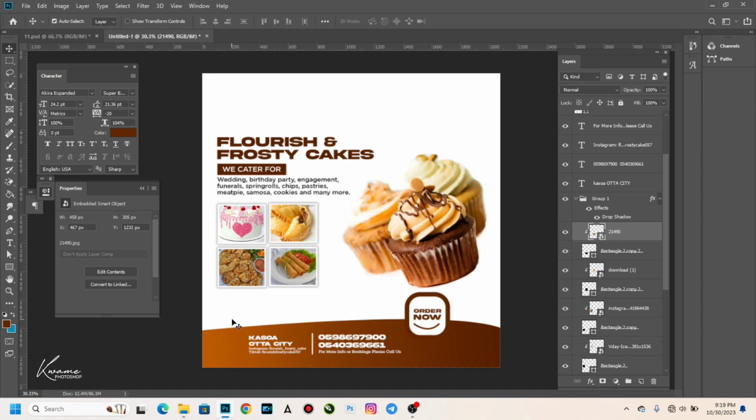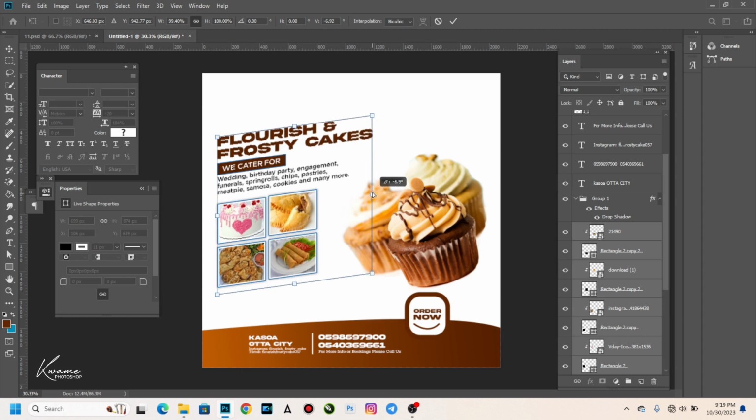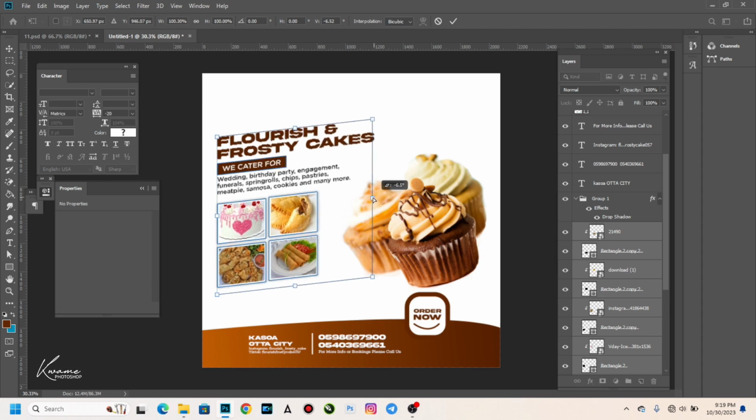Yeah. So remember when I started, I said I'm going to change the whole thing when I'm done. So what I'm going to do is select these ones here this way. I'm just going to select this, and then I'm going to hit Control or Command T, and then I keep my hand on the control, then I shift it this way. So I just want to tilt it, not too much, but I think this should do.